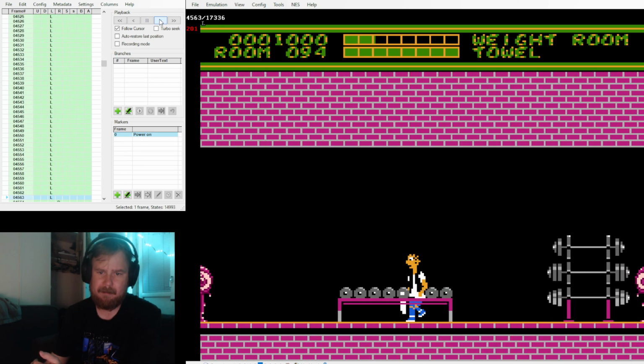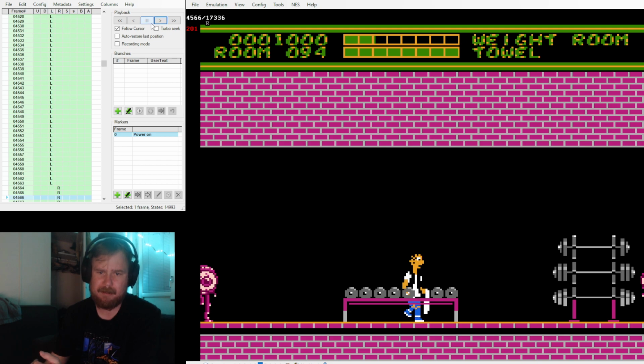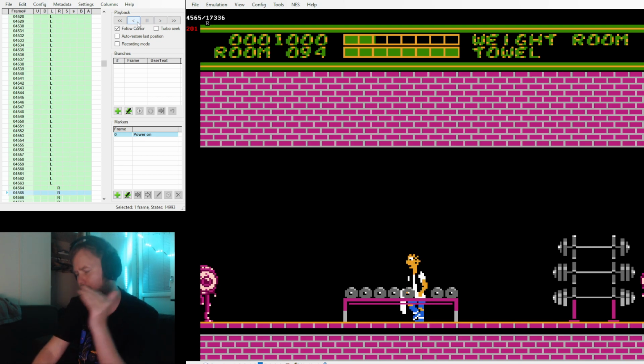So right here, this turnaround is not frame perfect. But if you do the turnaround on the first possible frame, you will have a 1 frame window to make the jump. On the second frame, 2 frames to make the jump. On the third frame, 3 frames to do the jump. And then it goes back to 2 frames until it doesn't work anymore.